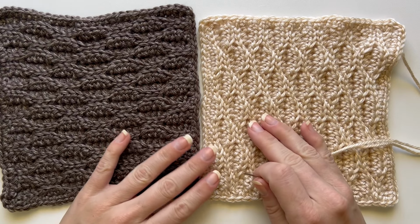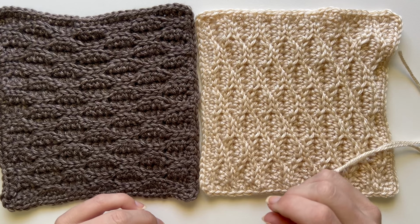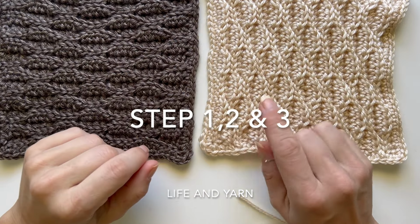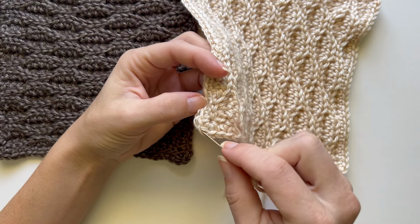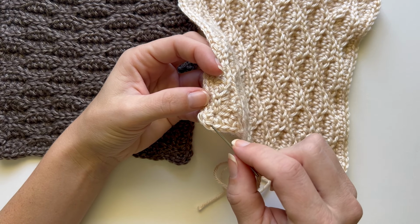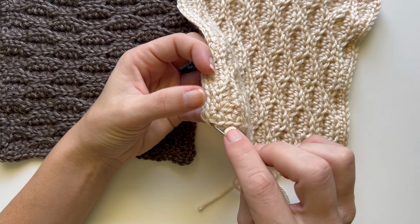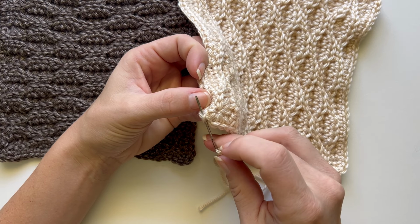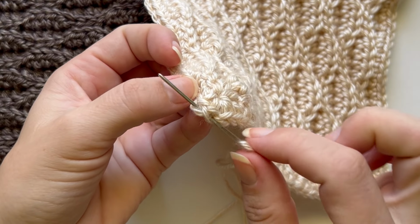And we are now going to start using this mattress seam method that creates an invisible seam. To start, with our square on the right, we are going to come to our corner stitches right here. Using our darning needle, we are going to come from front to back in this corner stitch using the back loop only. And then we are going to go from back to front in the next stitch using the back loop only. That will create this nice little X over your darning needle.